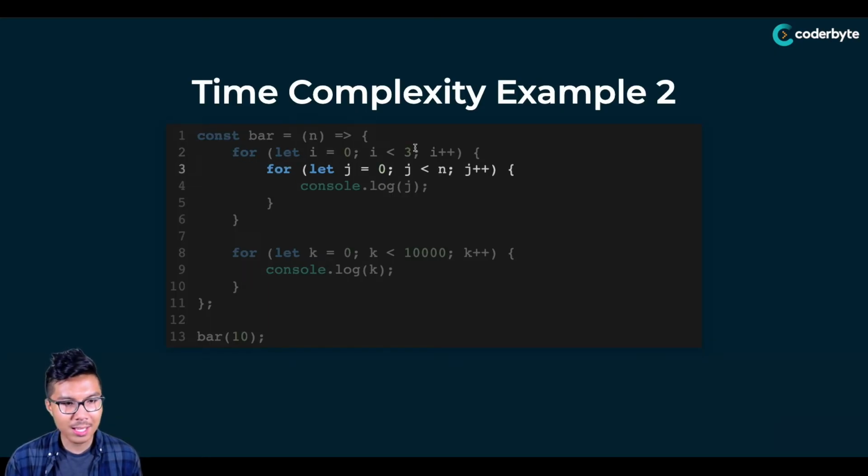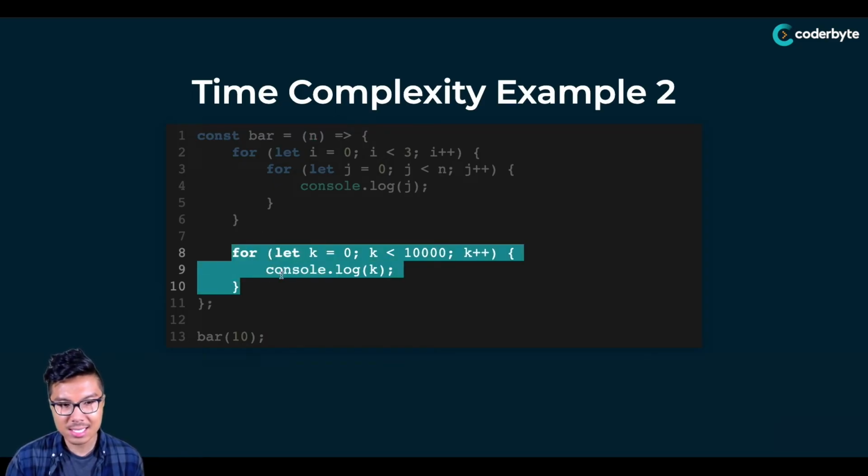But if I go down a little more and I look at the inner loop, the j loop, by itself, it iterates about n times, right? It starts at 0, goes all the way up to j is less than n. And when I consider both of these loops together, I have nested loops like before, so I would just multiply their complexity. So I guess at first glance, we may think that this is 3 times n, right? However, we know we can simplify that to just n. And looking at the final for loop at the bottom, this k loop also just iterates a constant number of times, right? Although 10,000 is a fairly large number, it's really no comparison in terms of what n can grow to become, right? So I would actually also just ignore this second separate loop.